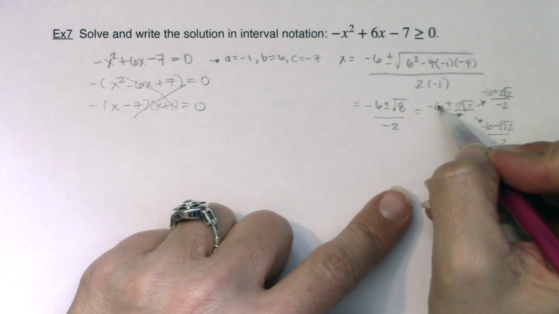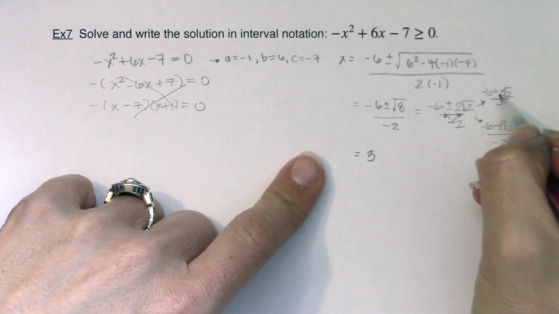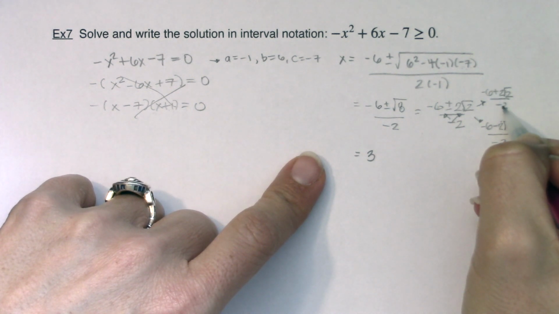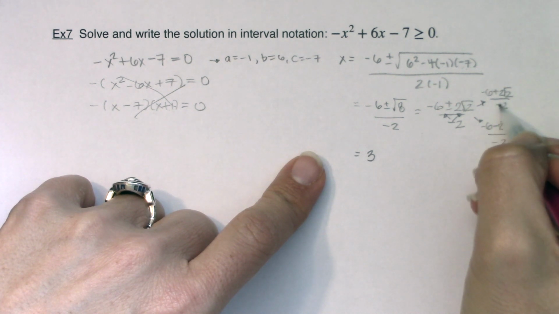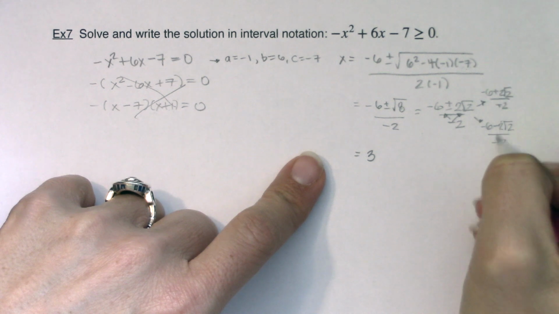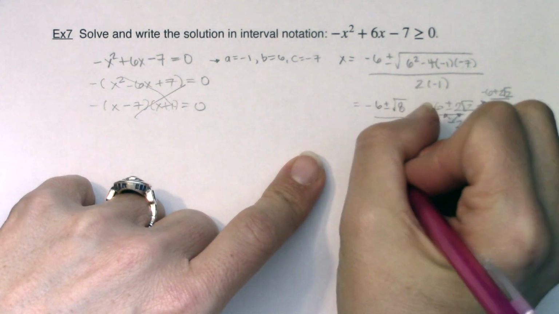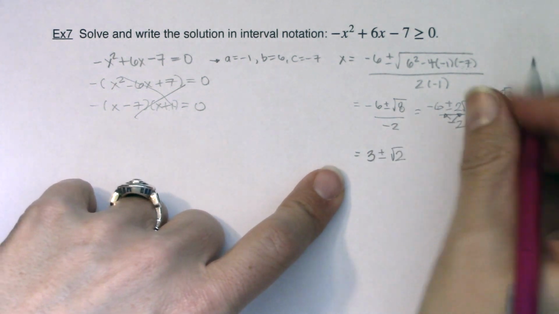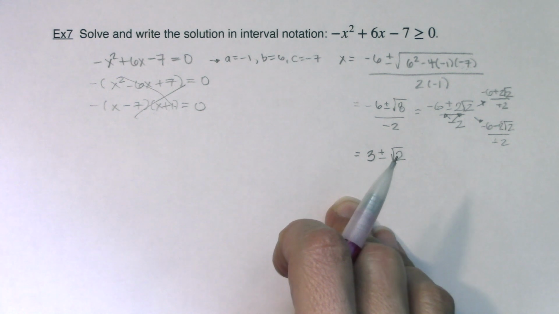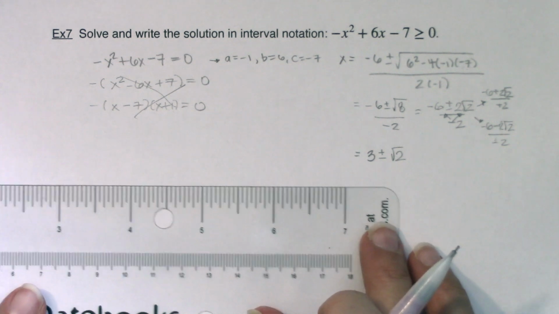Okay, so every time out, negative 6 over negative 2 is ultimately going to be 3. When I have 2 root 2 over 2, that's going to simplify to root 2 because the 2's are going to cancel. Here will give me a positive version because I have a positive over a negative. Here I have a negative over a negative, so that would be the positive version, right? Positive over negative leaves a negative. Negative over negative leaves a positive. So this is ultimately 3 plus or minus the square root of 2. So the two x values I'm actually going to put onto my sign pattern now are going to be 3 plus root 2 and 3 minus root 2.